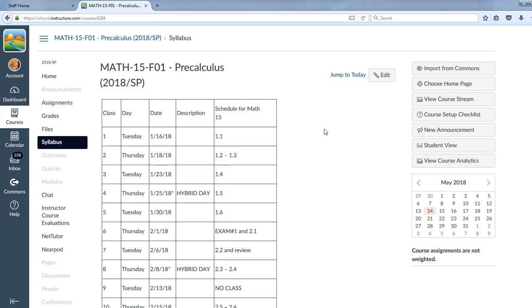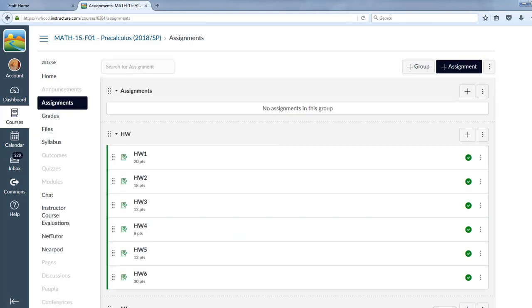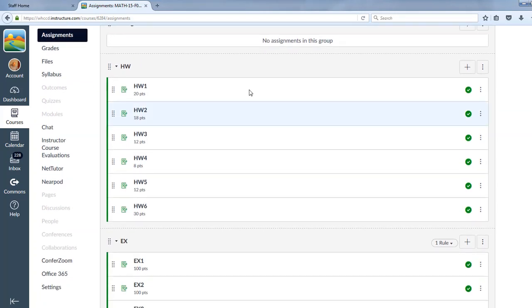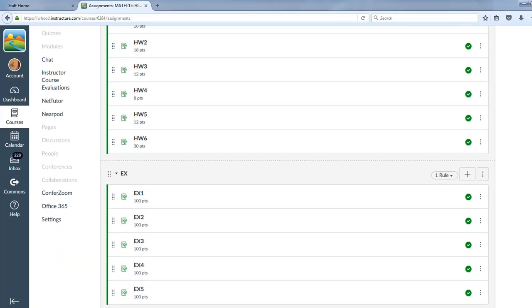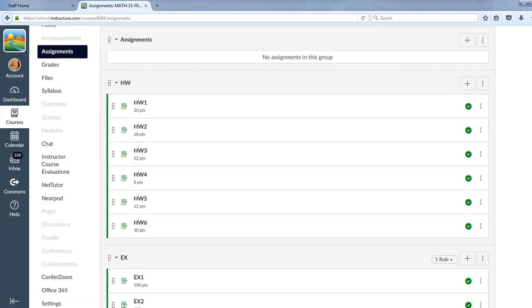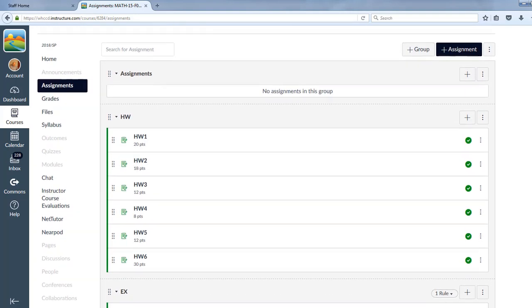And what you want to go to is you want to create an assignment. That's how it's going to be presented here. So under the assignments page, you're going to create an assignment. Now I have different categories for my assignments. You guys probably have the same thing here. There's the homework, all my homeworks that I have. These are my exams and also my final. That's the basic structure of assignments to turn in.